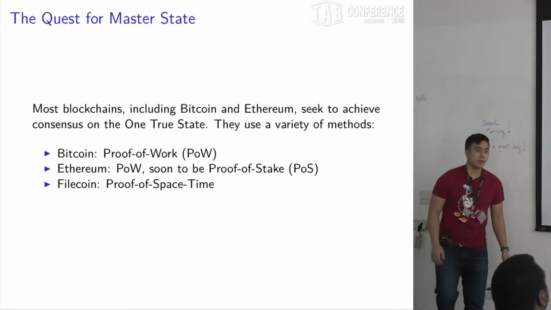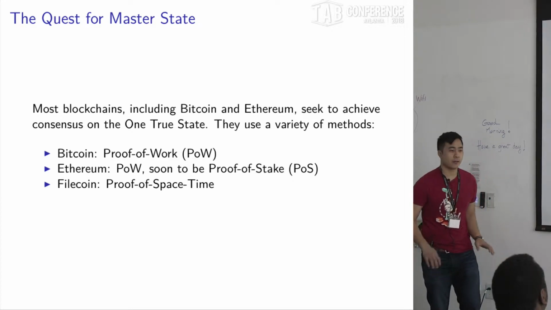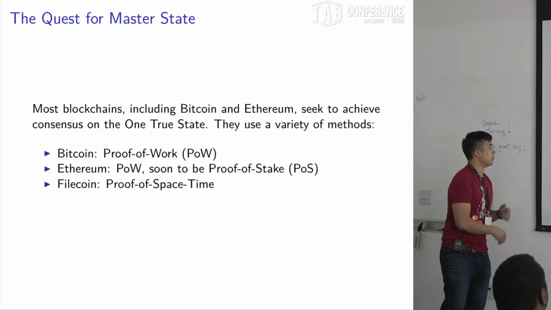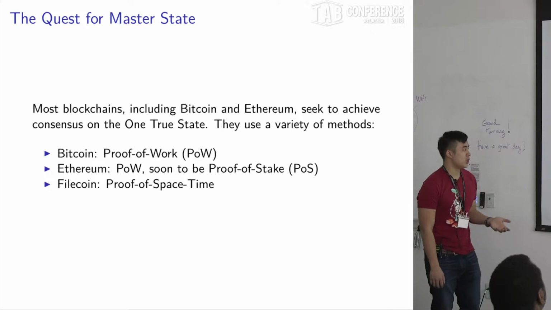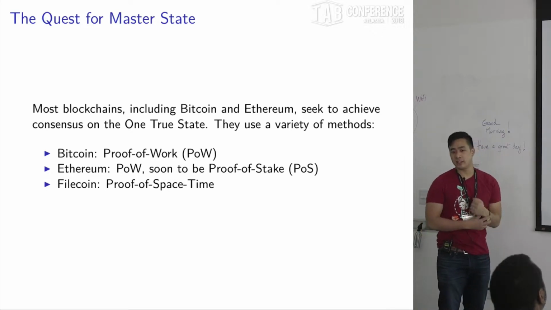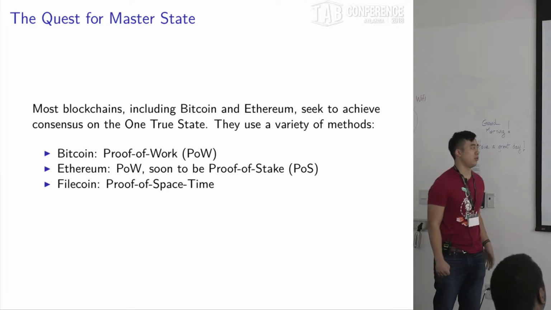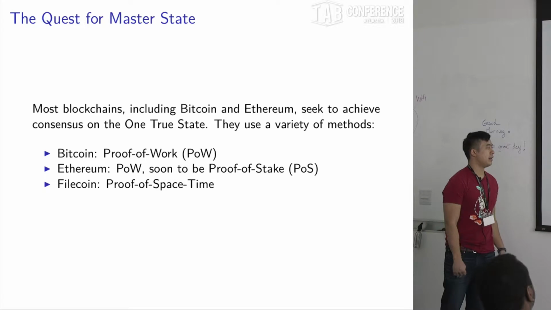Cool, so in our big distributed database where we don't trust anyone, sounds like a horrible idea, but I guess it was also a great one. Maybe that's a thin line between the two. But everyone wants to achieve the one true state. What's the state of the network? You hear about these soft forks and hard forks and everything. That's contention over trying to maintain and agree upon the one true state.